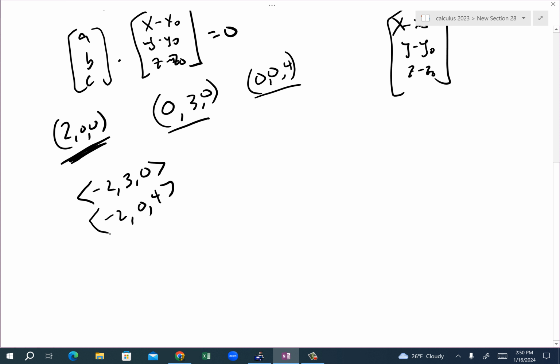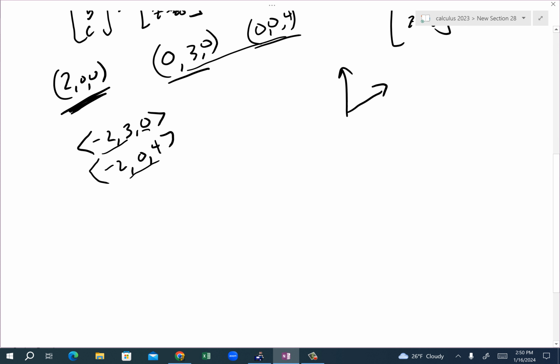Now, there's technically six vectors. I could have done this one, or its negative, or this one, or its negative, or I could have found the vector between those two, and they're negatives. Doesn't matter. But regardless of which ones you pick, you must pick two that come up against each other like so. They're butt to butt, right? That's the only thing I ask. Well, I don't ask it, the math demands it, actually. So we're going to take the cross product of these two and see what we end up with.